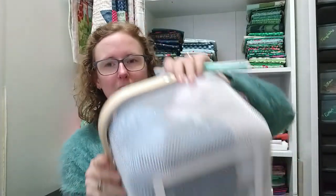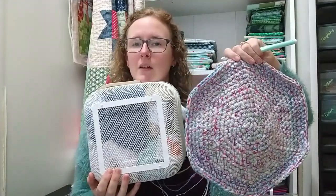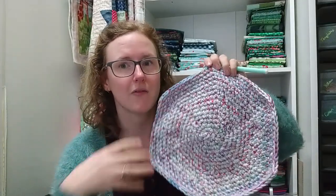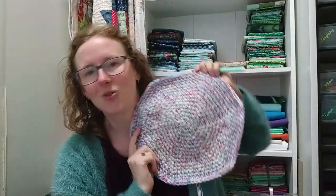And so this has kind of been my template, is like, that's now bigger than this basket, because I want it to be bigger than this basket, but I'm like, a little bit bigger so that I can really get a good amount of scraps in here and have scrappy blankets. Like, I want it to be big enough that I can have all the scraps, pick it up, knit, chuck the blanket in, and it has handles so that I'll be able to pick it up and carry it around as well. Scrappy crochet basket for scrappy blankets.